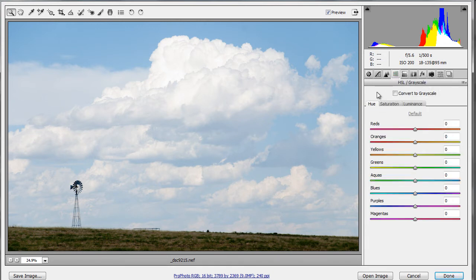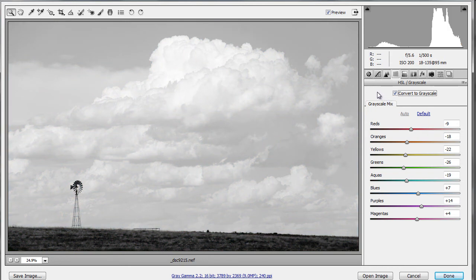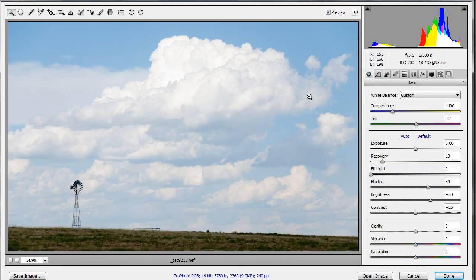So before anything else, I'm going to click Convert to Grayscale. Technically, the first thing that I would do before I even start thinking about doing my conversions is, if there were problems with the exposure, I would come over to the main window here and adjust the brightness. In fact, I think I will add just a touch of fill light just so that I have a little more detail to work with down here in the foreground. I'm not clipping any highlights, so I will go ahead and leave it at that. I do want to just double check that my whites are neutral, and it looks like they're pretty close.